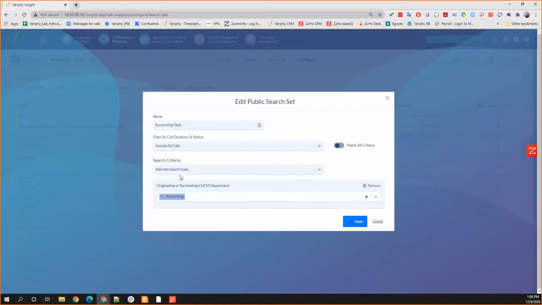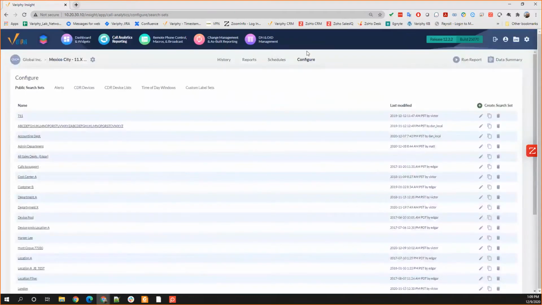So again, this is another sign of the great benefit of us having the connection into Call Manager. You don't necessarily need to throw out exact numbers or exact device names. We're going to query Call Manager for that information, all based off of the department that exists in end user profiles. And in this case, department is called accounting. So we're going to query Call Manager first, find all the profiles and all the extensions and devices associated to this department, and allow this now to Debbie's user account.